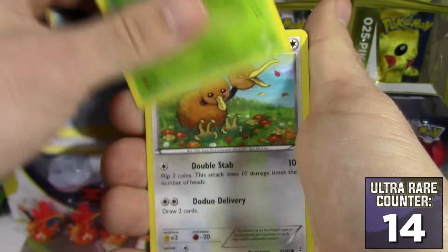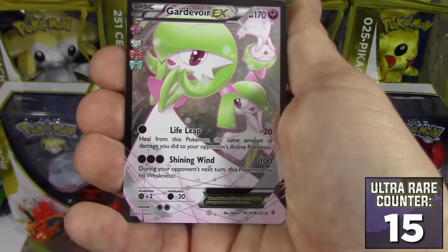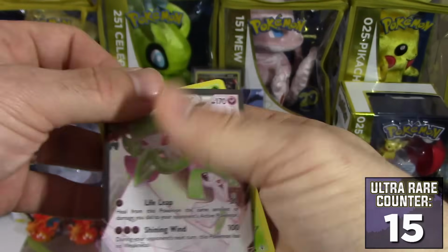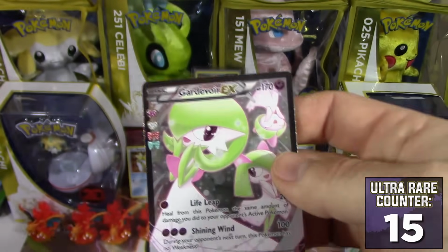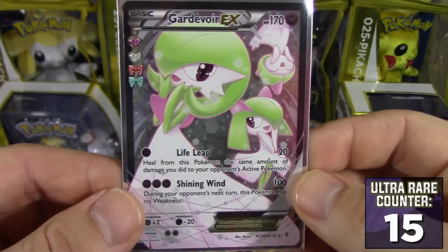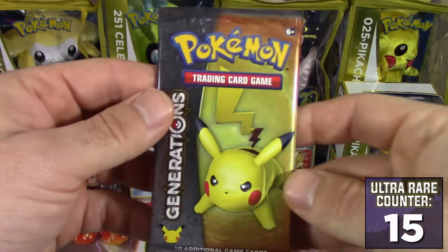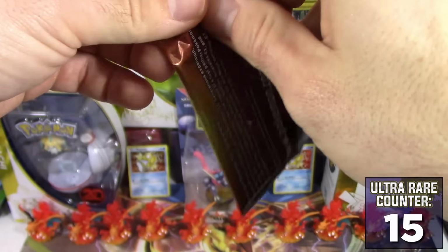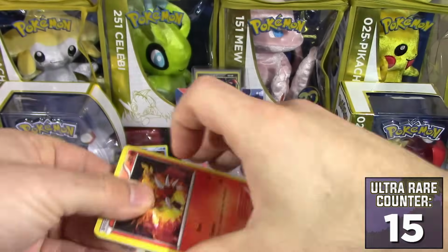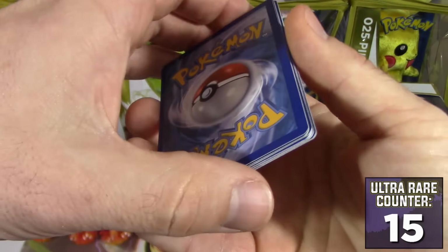Clefable, Shellder, Caterpie, Doduo, Water Energy, Reverse Graveler, Shroomish, Full Art Charizard, Gardevoir EX, yes. And a Parasect. It's the Broski! We've got it. Oh, baby. That is a beautiful card. No, not baby. Broski. I said, oh, baby, not... No. Didn't call Gardevoir a baby. It's Broski, not bae or baby. Nor waifu. Broski. Listen, I don't have the sick obsession with Gardevoir like some people do. It's just, I don't get that. We must end that with Broski.